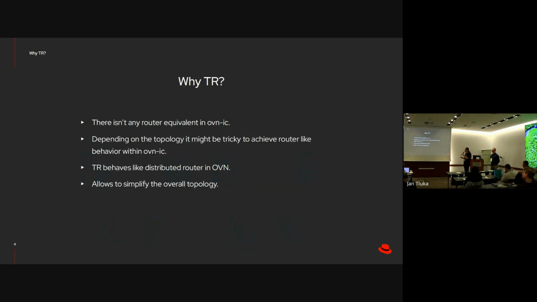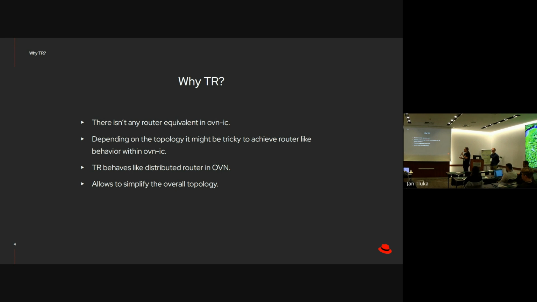So why do we actually need something like transit router? In OVN-IC, there has been a component for a long time called transit switch. What it does is basically a logical switch that is stretched over the whole cluster, so over multiple availability zones, which allows you to connect. Basically, this is the way to connect multiple OVN deployments over OVN-IC.